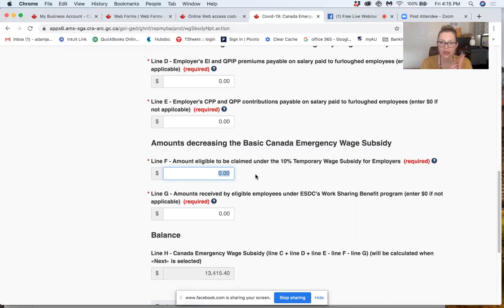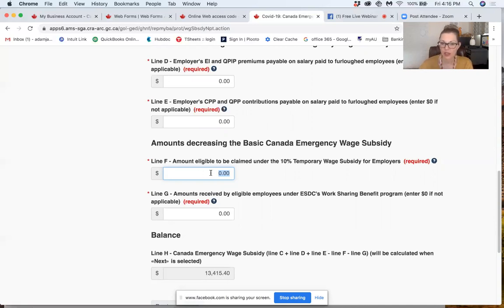And so then what you could do, so let's say you didn't take March, is now when you're preparing your monthly source deductions payment for April, take that March amount, add it to the April amount of 10% subsidy, deduct both of those figures from your April source deductions, and then send in the payment. Because when T4s are issued at the end of the year, that will balance out.